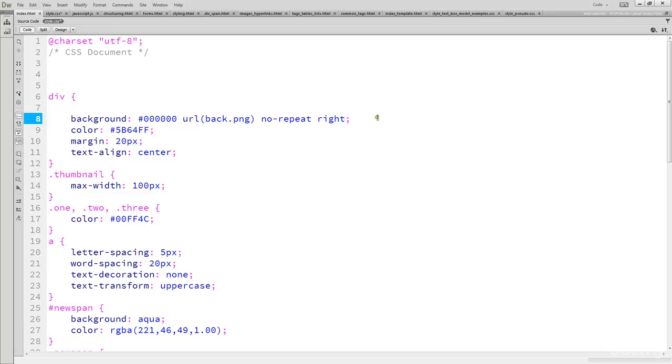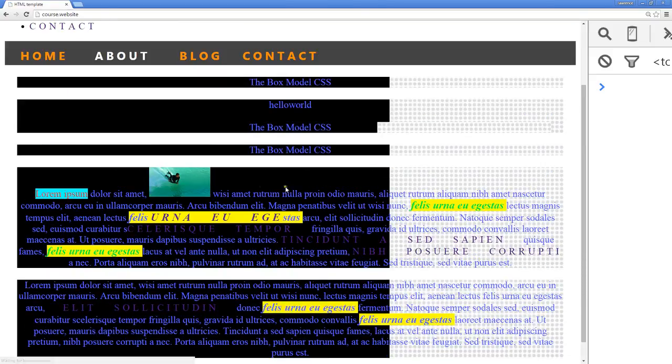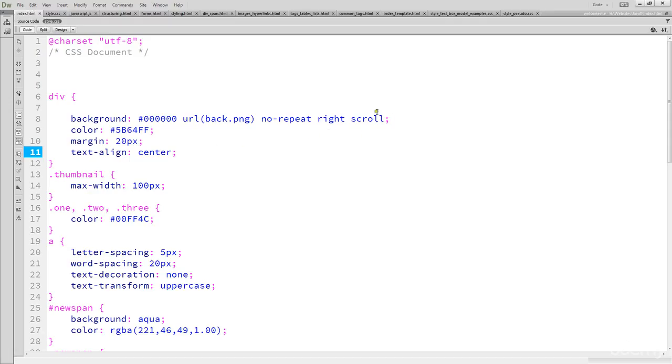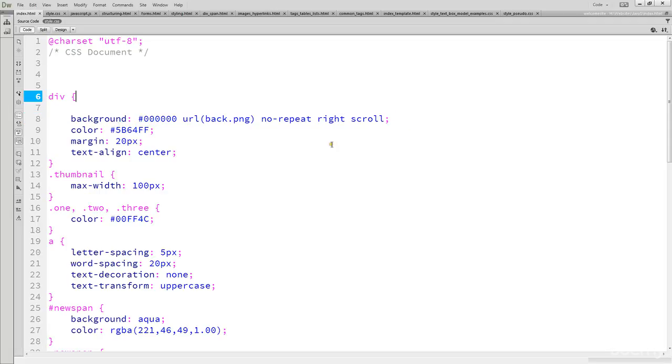We also had scroll. There are quite a few options, and again, you really have to work with customizing with what you're doing. And again, the default is to scroll. So again, quite a lot you can do with backgrounds, and there's a lot of options here, and it comes to just planning before you start creating your CSS code. You can also do a combination of top right, bottom right. So again, there's a bunch of combinations that you can do as well.